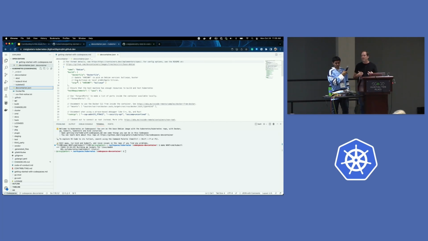The GitHub team has worked together with VS Code to extract the VS Code specific stuff right out of it and create an abstraction that works across multiple editors. So the idea is I have a configuration that wraps around my Docker files, my compose files, whatever I already have, and provides the metadata required to set up the entire environment, not just the editor itself. Right, so all of the dependencies, all the tools.